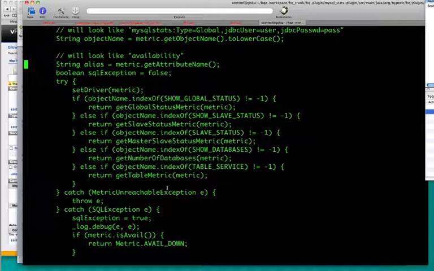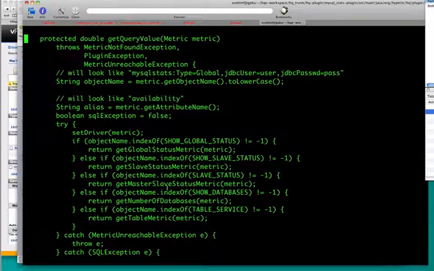So I need to see, in this case, what resource type it is. And in order to do that, I use this object name. You can go into this yourself, but the object name will give you this information. So you need to do a lot of work in order to figure out which metric it is.